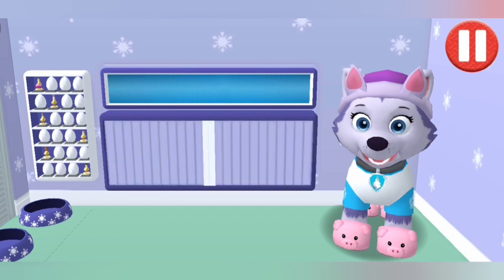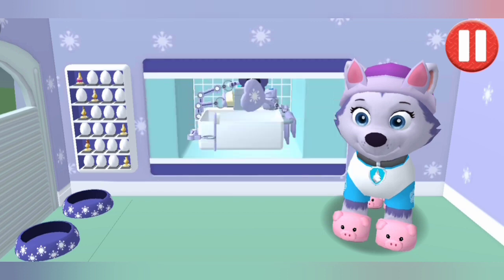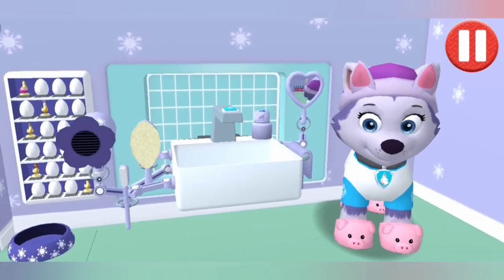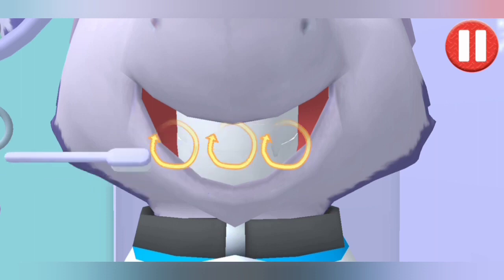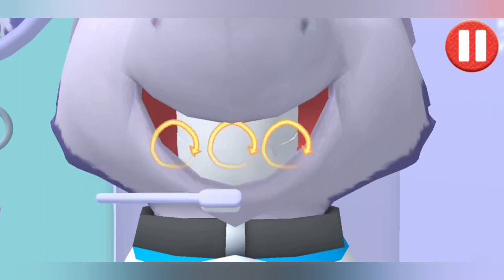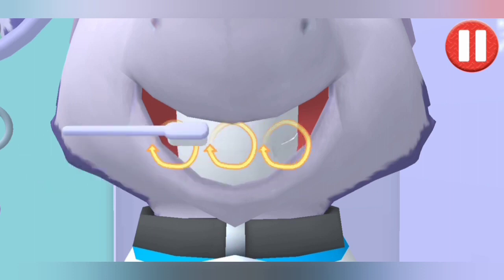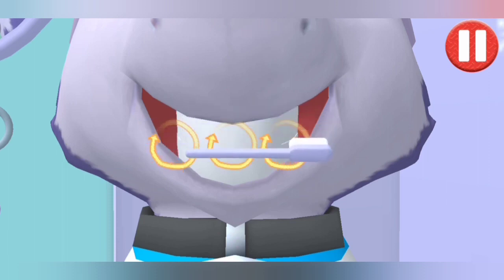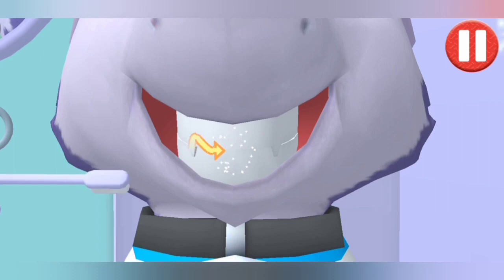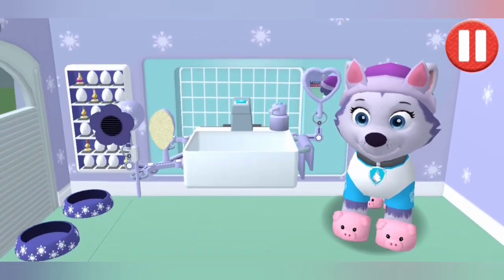Ready to rock some Z's in these. Swipe to brush around and around. Swipe to brush back and forth. Swipe to brush up and down. You did it! You scrubbed each and every tooth. My teeth feel super clean.